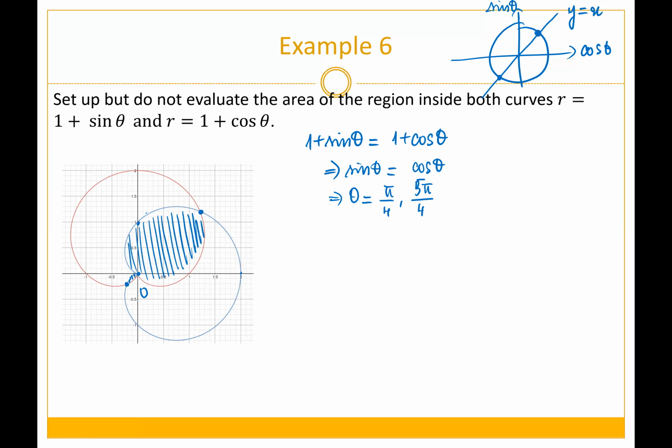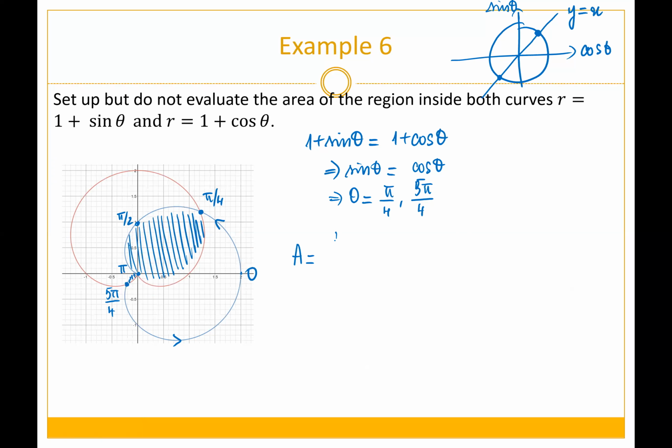2, it's going back here. And so this is the direction it goes for cosine, and this is when you have pi over 4, pi over 2. This one is going to be 5 pi over 4. And you can try the same thing for 1 plus sine theta to identify these angles as well. And so the area is going to be bounded from this point to this point. And so this point is where it comes back to pi. So you're going from here at 0, going to pi over 4 and going to pi.